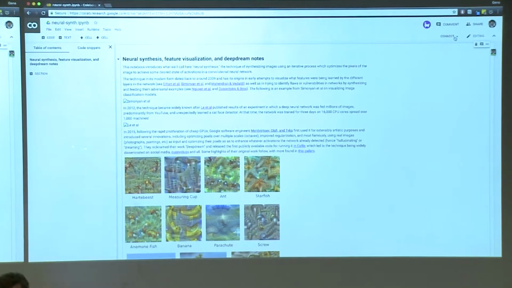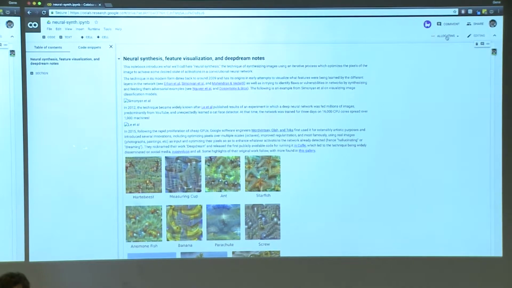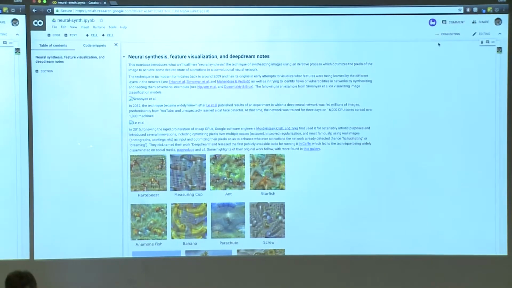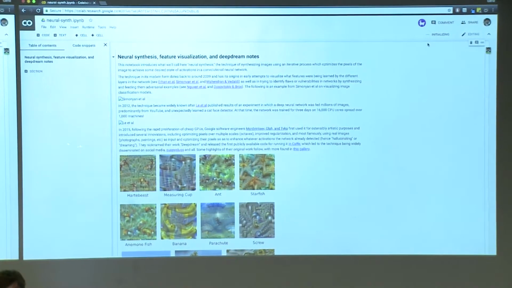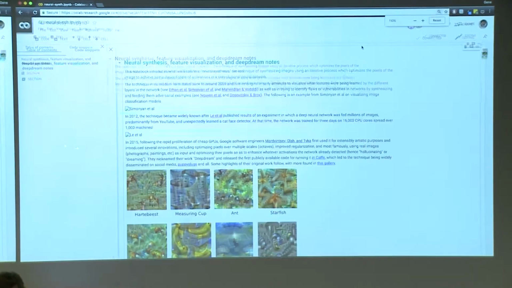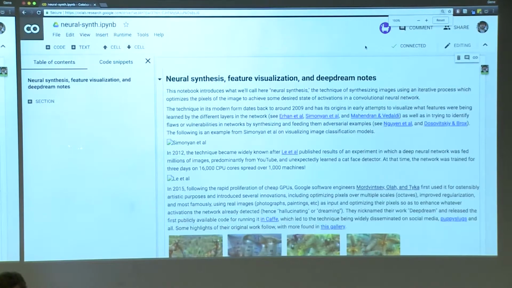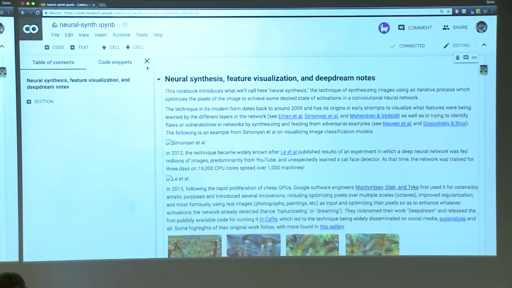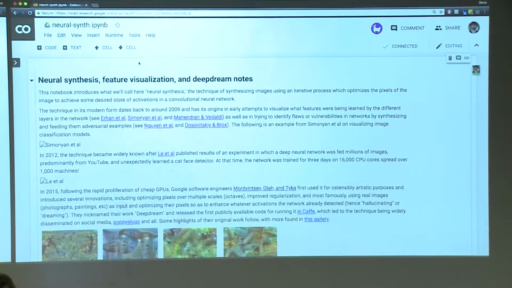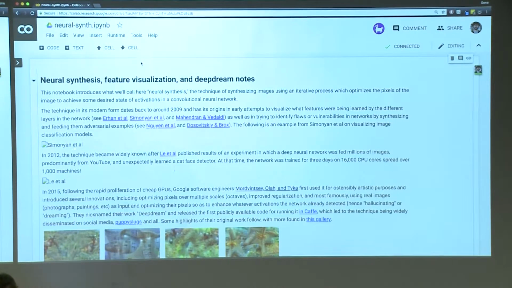Just click the connect button, and it'll go allocating, connecting, and then in a few seconds, hopefully, you should see initializing, connected. So basically everyone should see something like this. I'm going to make this a little bigger for you. I'm also going to exit out of the table of contents, since it's empty, so we just have the notebook.